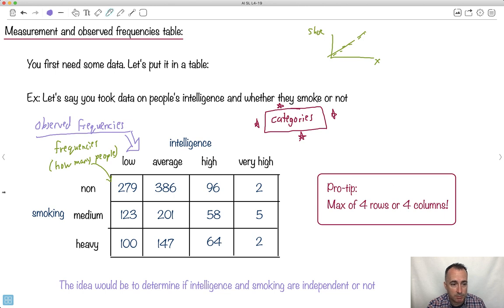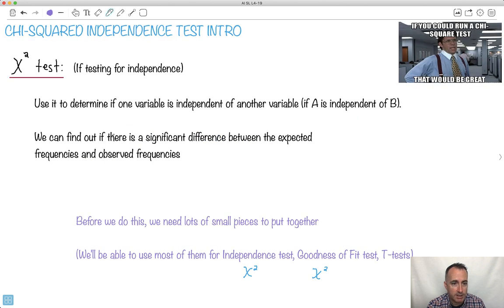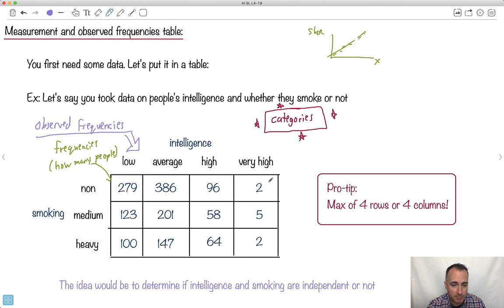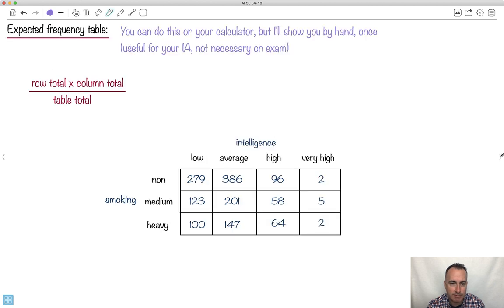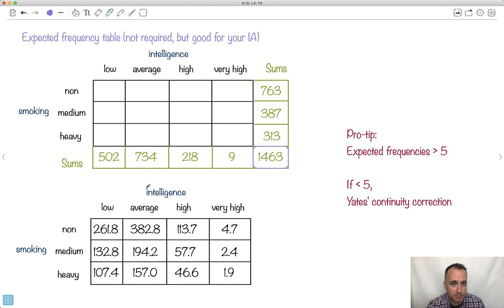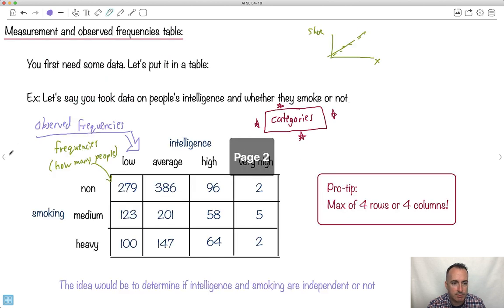Well, we have to do something. Remember I said we're going to be trying to look at if there's a difference between expected frequencies and observed frequencies. So this is what we actually see. Maybe we poll these people depending on how we've sampled the data. Now we have to figure out what are the expected frequencies. So I'm going to show you how we can gather this, because keep in mind, our goal is going to be to have this one right here. This is going to be the expected frequencies. Here are two tables we would ideally be looking at. So this would be our expected frequencies table. That would be this one. So do you see we'd be comparing two different tables? The observed frequencies table and the expected frequencies table. That's what we would do.